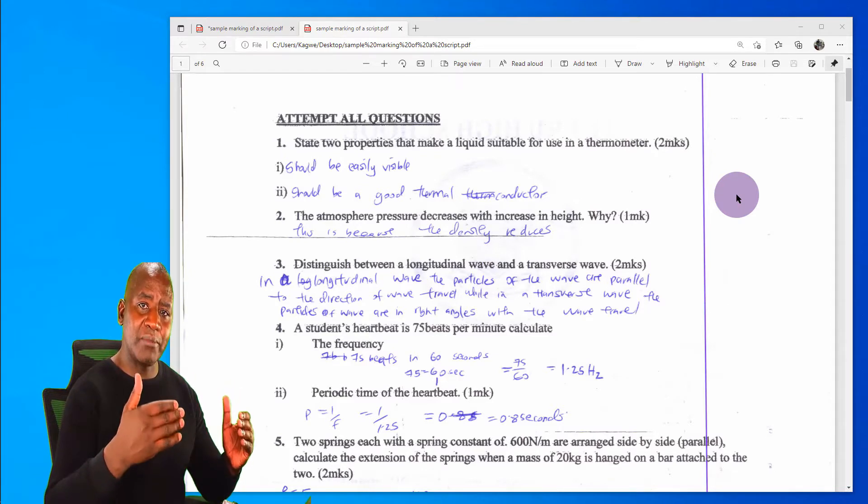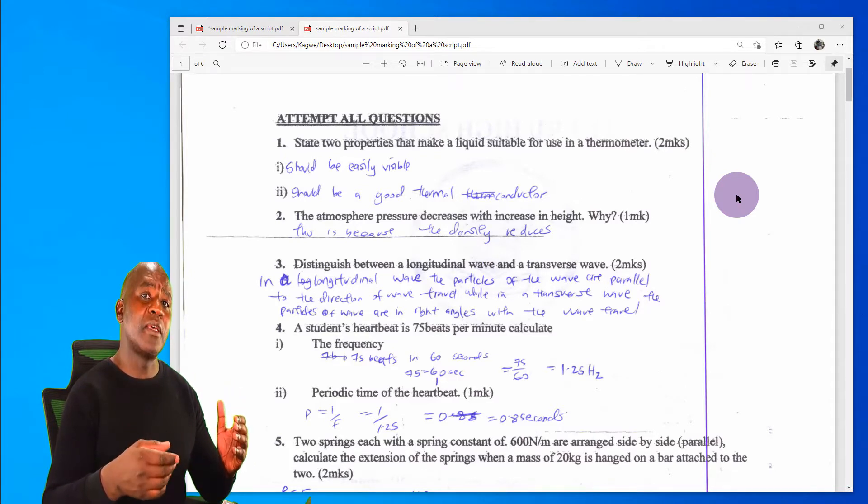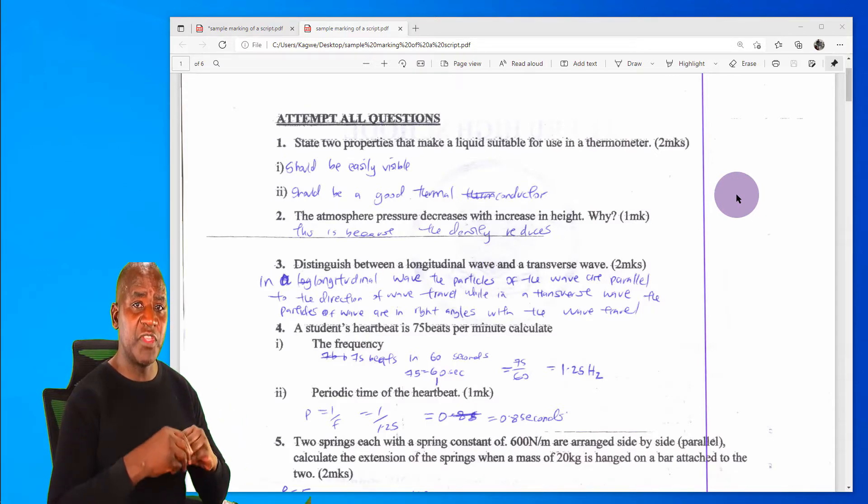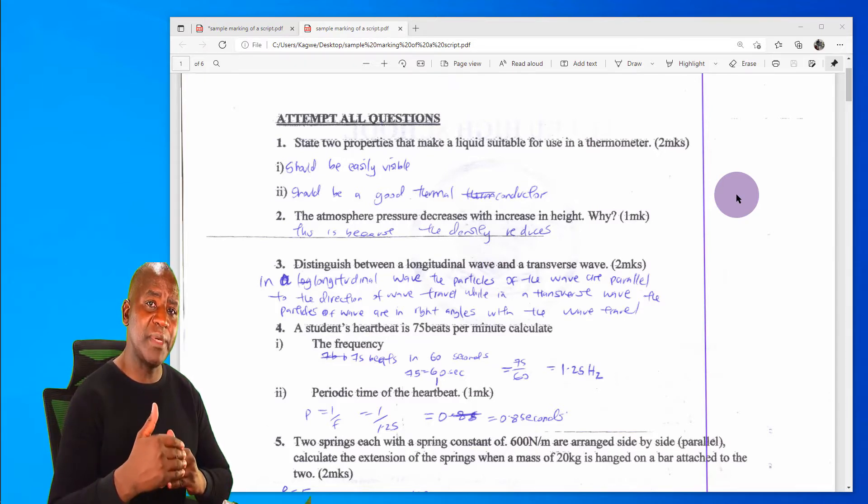I'm making an assumption here that the school from where this student comes from has a printer and a scanner. Some of this equipment is very basic and each school should have it because the student will need to print the assignment, do the assignment, and then scan that assignment and mail it back to me.